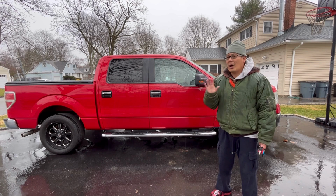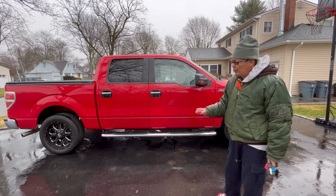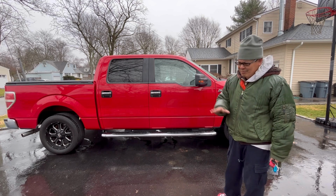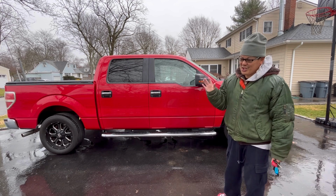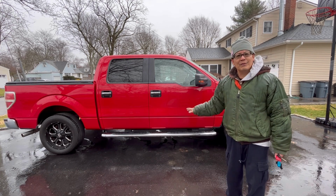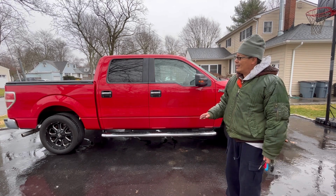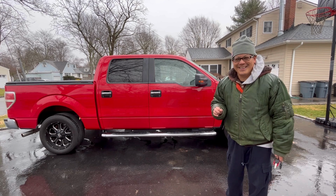I don't know how I'm going to do it because I don't have a lift. I have a couple of ramps that I've never used before, at least in this part of Long Island. I used to use them in Queens, but they were kind of sketchy too. But hey, it's a sketchy truck. So stay tuned for undercoating videos on this, and then I might put, I won't even tell you. You're going to have to wait.